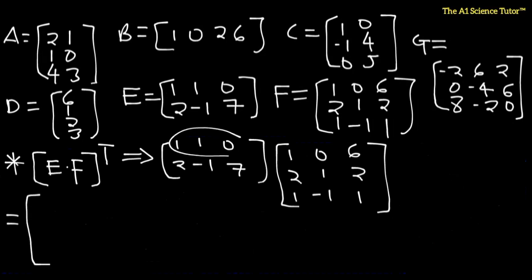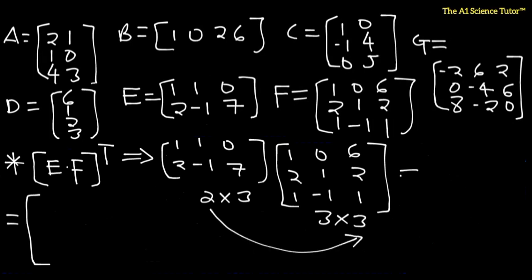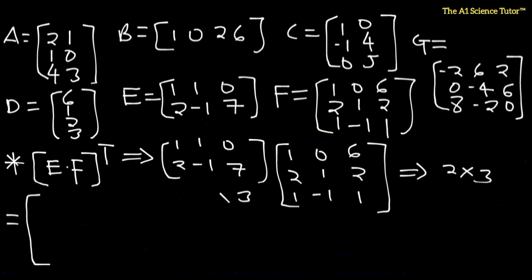So we need to take this, multiply by this, this, and this. And the answers, of course, will be within the first row. But what is going to be the result of this operation? Now we have this matrix to be a 2 by 3 matrix. And this one, this is a 3 by 3 matrix. So basically the form of matrix that you should find should be a 2 by 3 matrix. So bear that at the back of your mind.